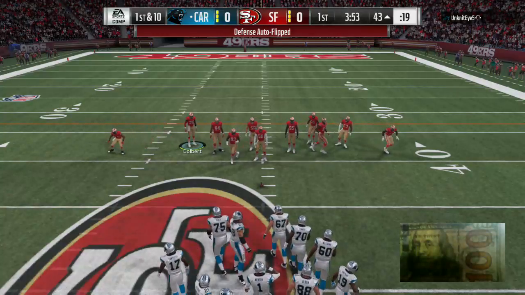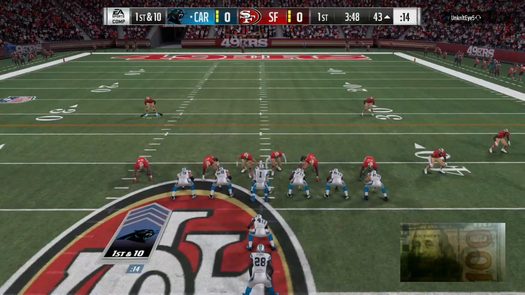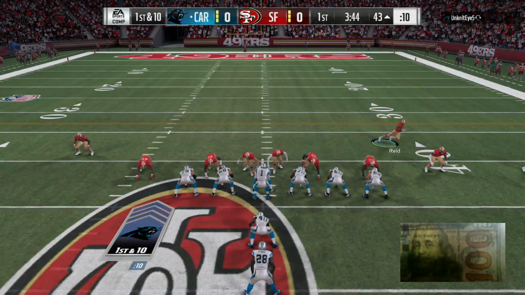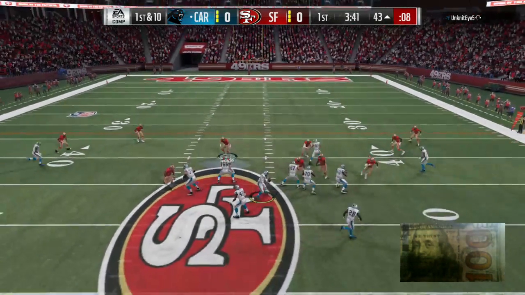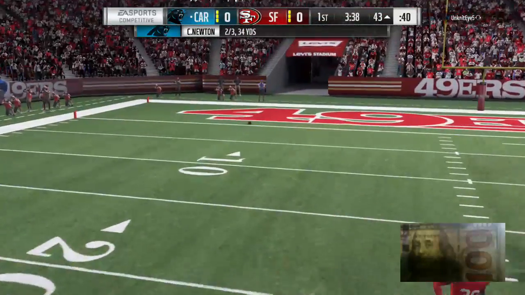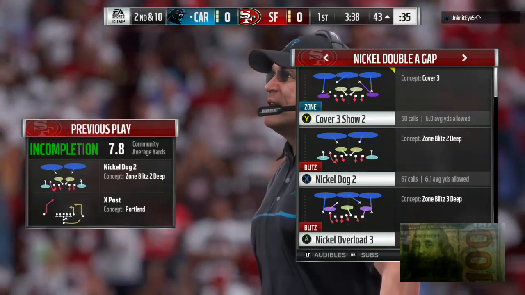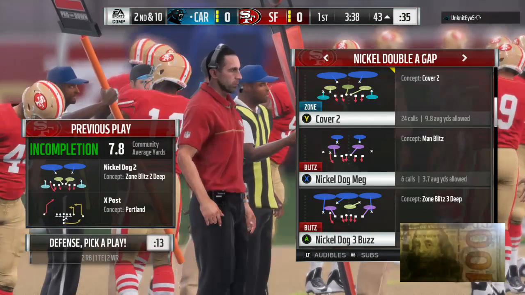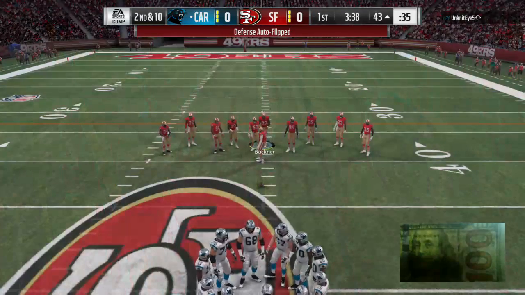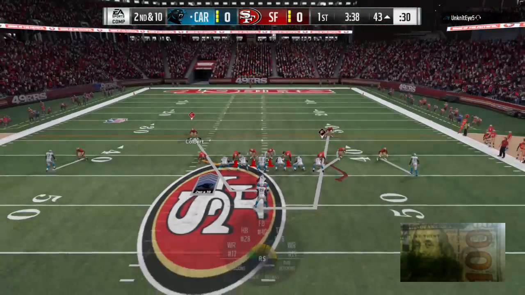So here we go, 1st and 10 now. Here's Newton. It's incomplete. Took a shot, couldn't connect. He was looking for the connection with Devin Funchess. And it's 2nd down. They decided to take a shot right down the middle of the field, and really, they didn't give it as much time to develop, did they? They want to take that shot somewhere around the 15-yard mark. And the defense able to recover, bat it free.